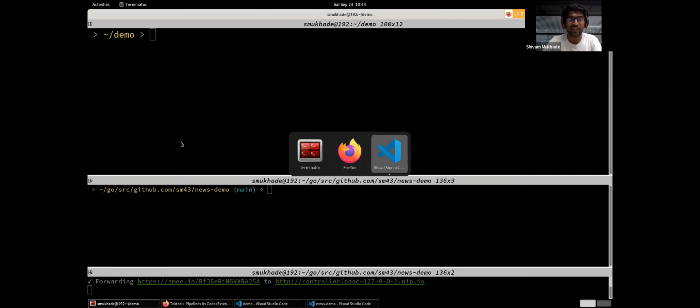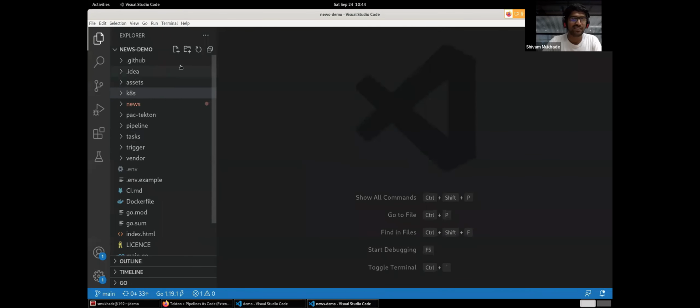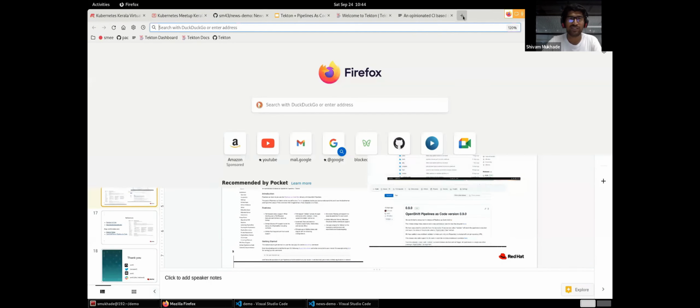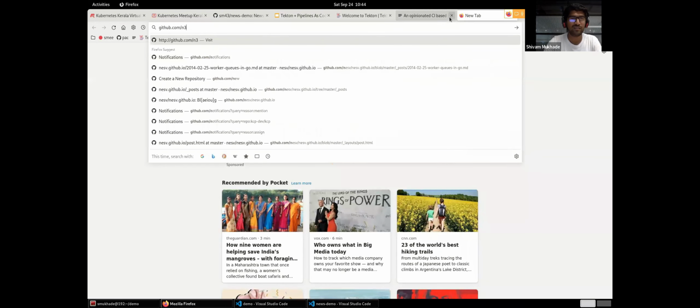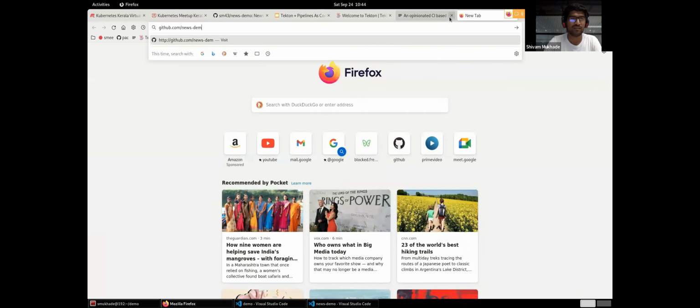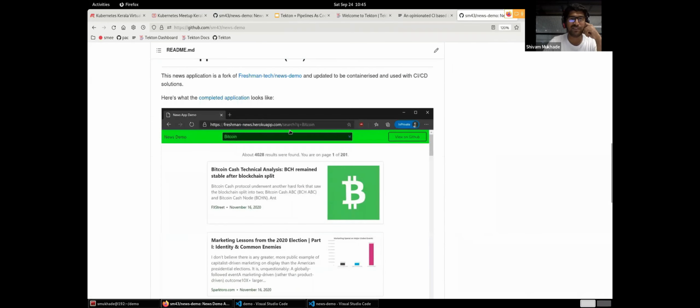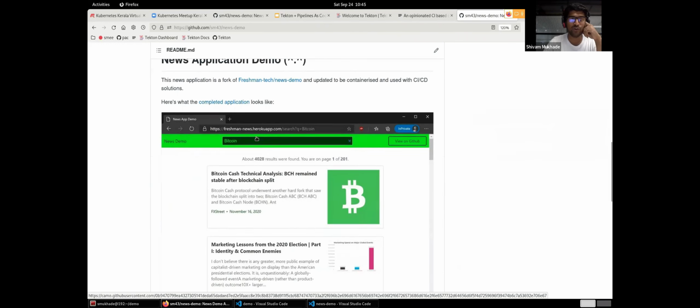And I will be using a demo application, which is, okay, I will just go to the repo. So this is a demo application, which is nothing but a simple web app written in Go.